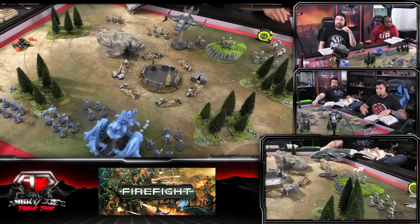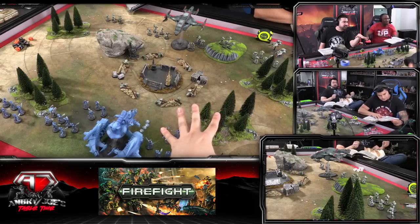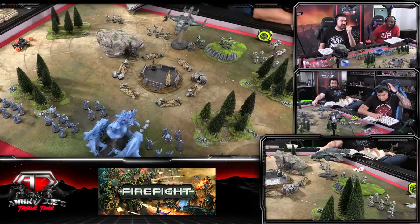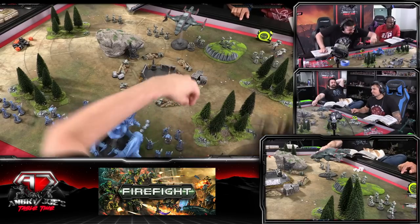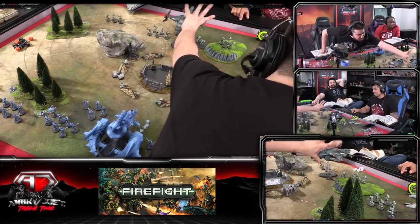Now, I also gave you a missile launcher on that thing. So normally that flying vehicle can carry 5 dudes inside, but I swapped that out with a missile pod. You roll 1 dice, which then turns into 4 dice if you hit, because that's what the blast keyword is. I hate these weapons. It's either the little rocket misses and you don't get it, but if the rocket hits, boom, a big blast.